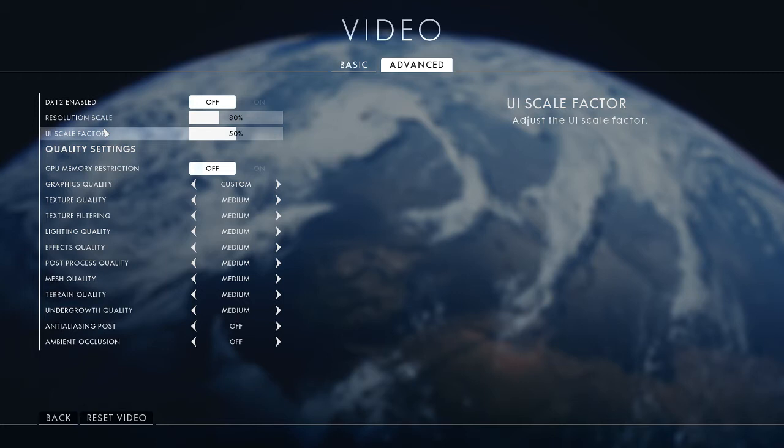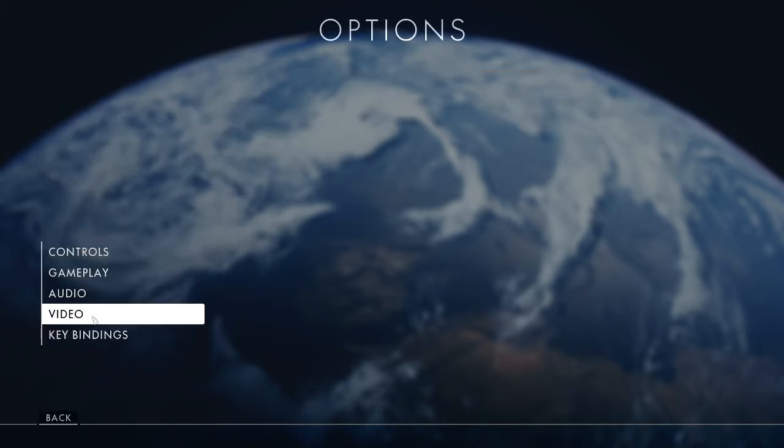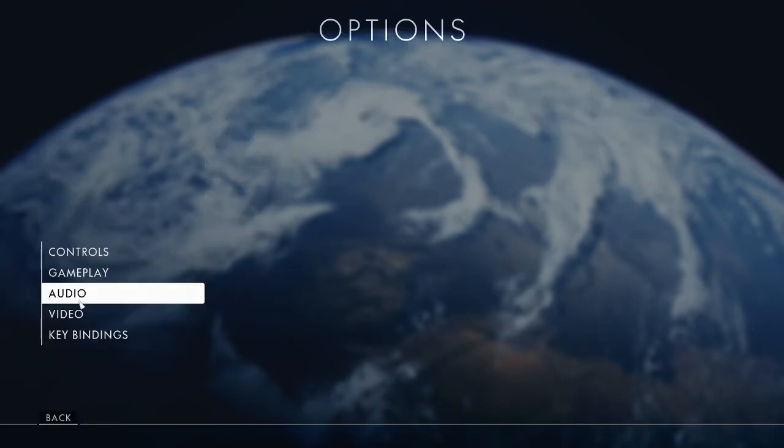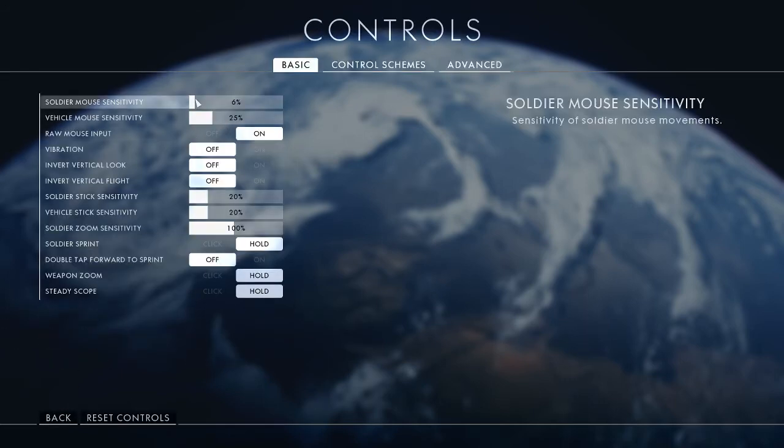I hope this helped you fix some of the problems you have with the game itself. Next, if you want, I can make a guide on how to set up your key bindings, and also how I set up my key bindings, and how you can set up some of the older things in the game, like for example the sensitivity, which is really, really different in this game. There's a lot of things you need to understand before you can get a really good feel of it.